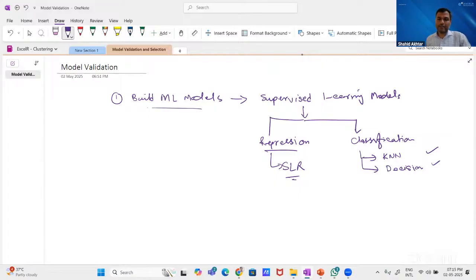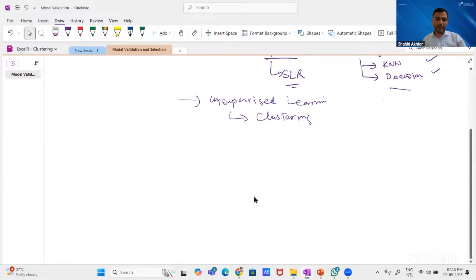We have also seen unsupervised learning, in which we have seen clustering. We'll see how to validate all these models. Beyond building models, we have seen the different pre-processing techniques that you have to apply before building the models.